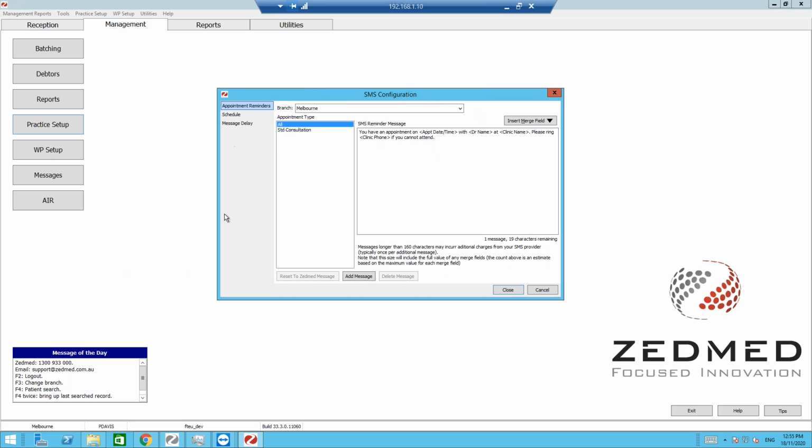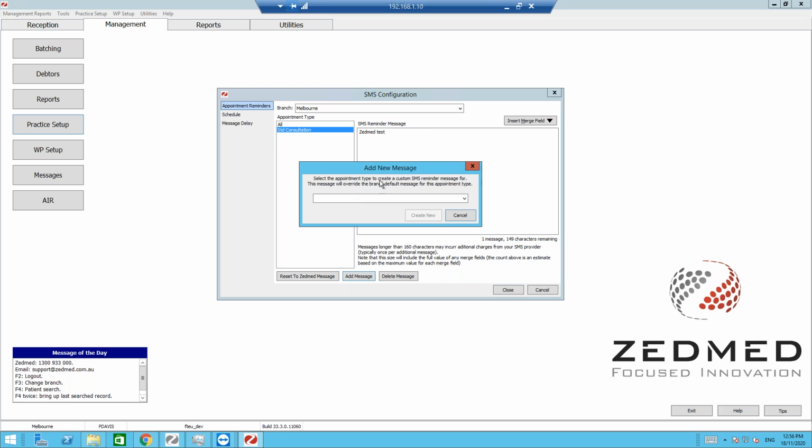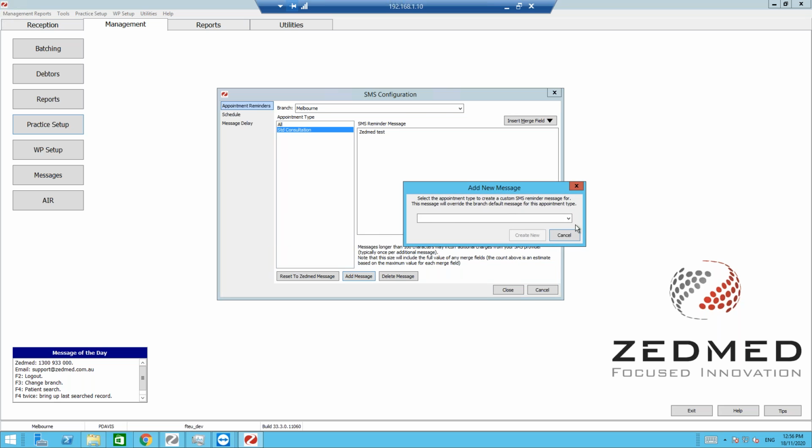Version 31 and above gives you the ability to set up scheduled messages. You can still configure your own message, and you can do it for appointment types as well. Depending on what the appointment type is, you can have your own message configured for that.